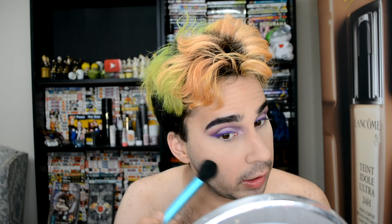Now it's time for some bronzer. We're using Guerlain number 2, which is this reddish one. I'm just going to take a little bit of this and slowly buff it into my contour zone.